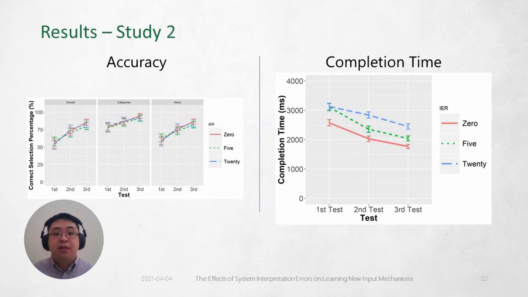Study two showed the opposite when participants had to monitor the output. They took longer to complete the memory tests as the rate of error went up, but their accuracy remained about the same. This suggests that when needing to constantly check for possible errors, users took more care in ensuring that their selections were interpreted correctly.